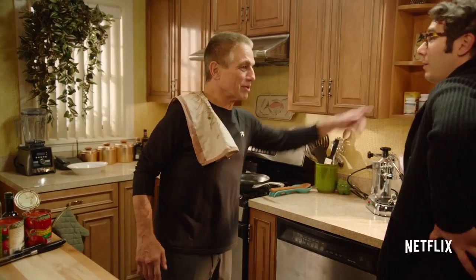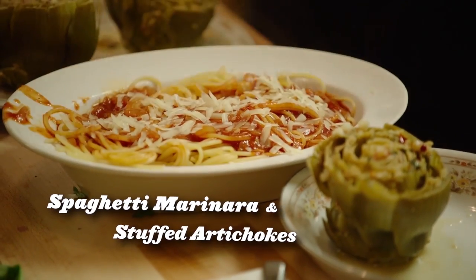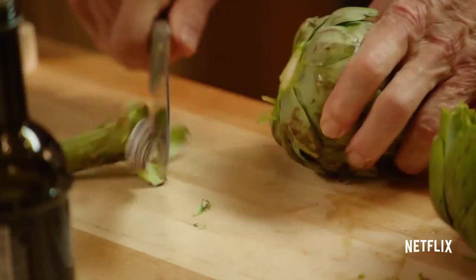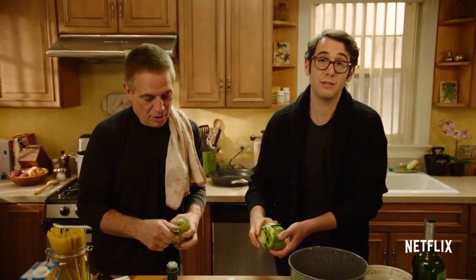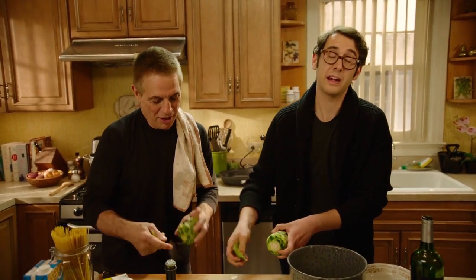I can see the neighbors — we can flash the neighbors through this window! So today we're here to cook. We're going to do a couple of recipes from my cookbook. Let's start with the stuffed artichoke. We play chef and sous chef on The Good Cop. Not sure to this day why they call it The Good Cop, because we are a cooking show.